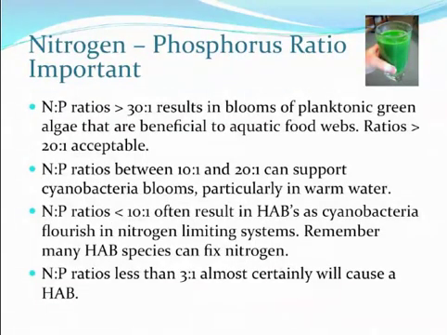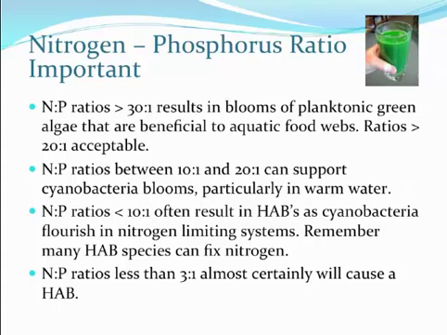Just a little bit more on these ratios. I like these ratios. It's easy to work with clients that I do. They can understand it. It's easy to test for. But when you have N to P ratios that are larger than 30 to 1, and certainly 20 to 1 is acceptable, you get the good algae, as I mentioned before, the ones that drive the food chain for baby fish and then grow game fish that everybody wants to go fishing for.